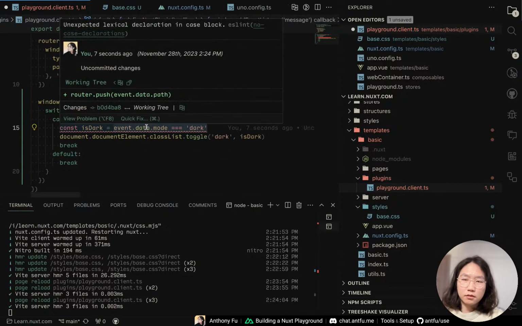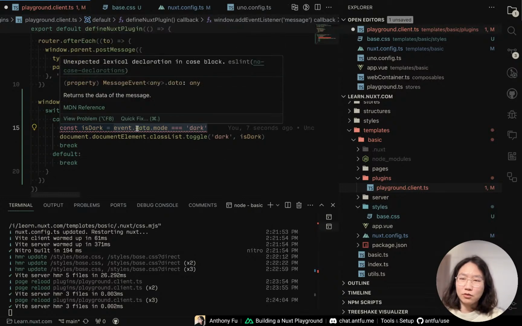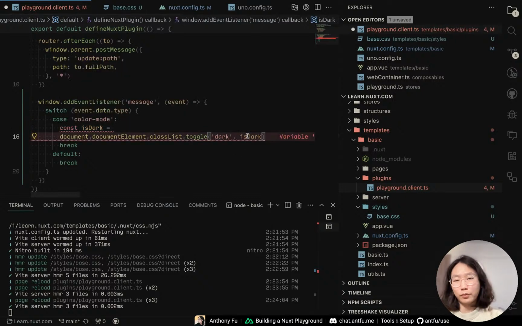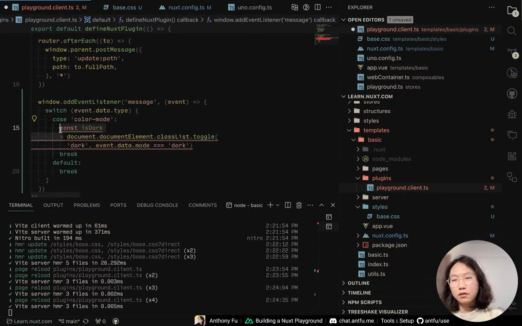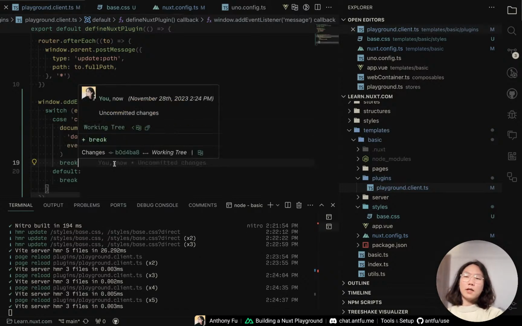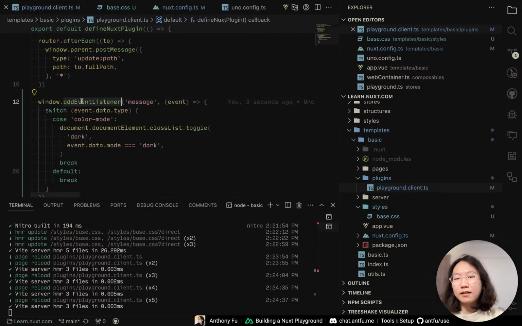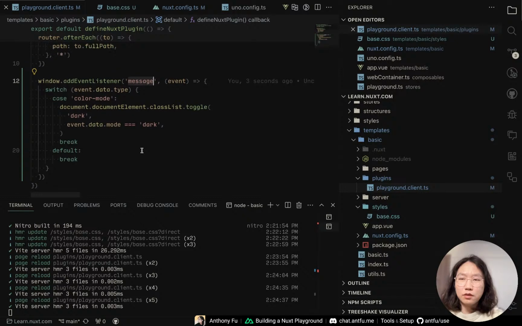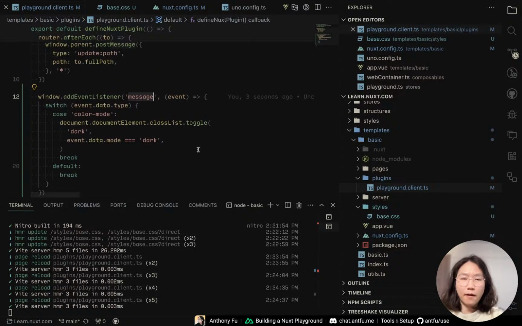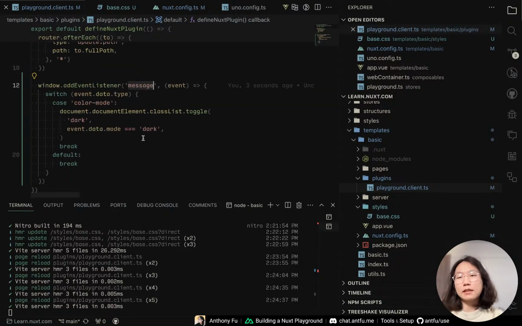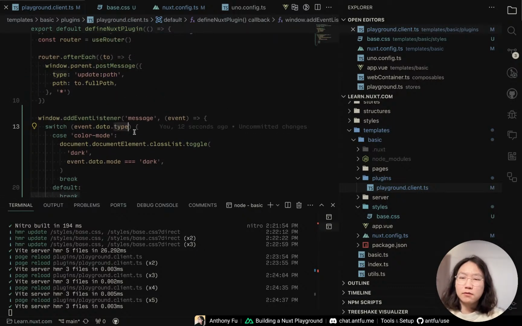So yeah, ESLint says that you shouldn't declare it, so we can do it basically like that. I guess that would be fine. So here we basically add a listener to message, and we can say that when the type... okay, type would be fine. Later we will change it anyway.